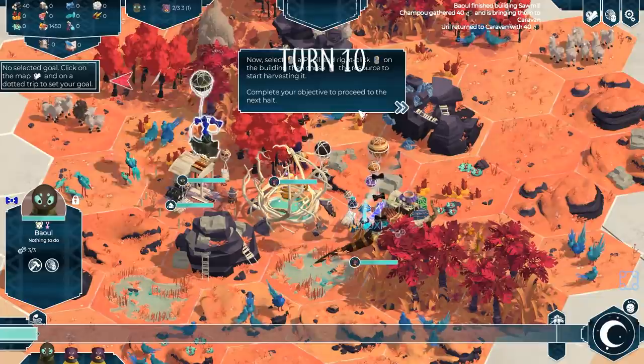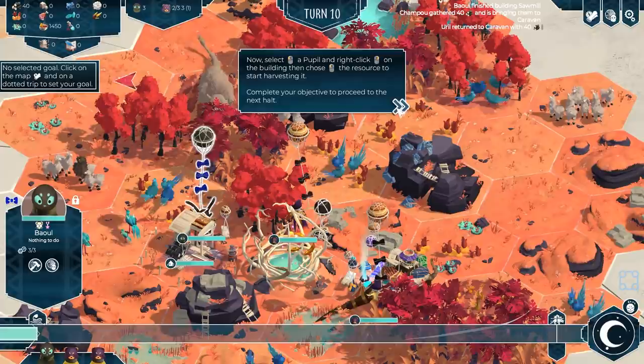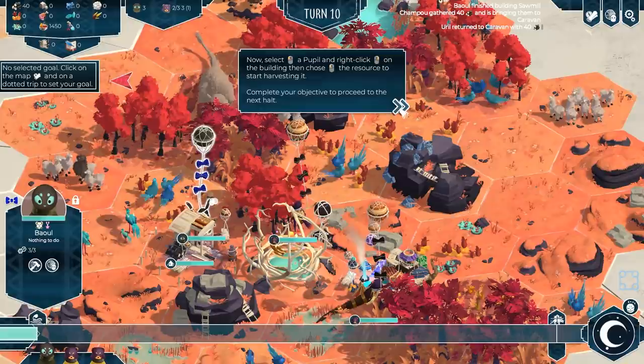I just like to go click on the map. Set your goal. Select a pupil, right-click on the new building. Choose the resources, start harvesting it. Complete your objective to proceed to the next halt.